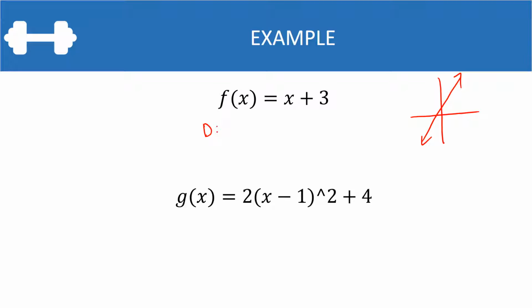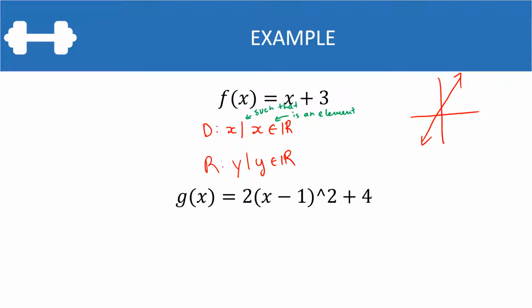First, I'll write a D for my domain, and I'll write it that x such that, which is what the vertical line means, such that x is an element of the real numbers. So again, those new symbols here: the vertical bar means such that, and the fancy looking E symbol means is an element of. And basically what I'm writing there is that any x value works in this function provided that x comes from the real numbers. And so my range I can write out very much the same way. My range is y such that y is an element of the real numbers.